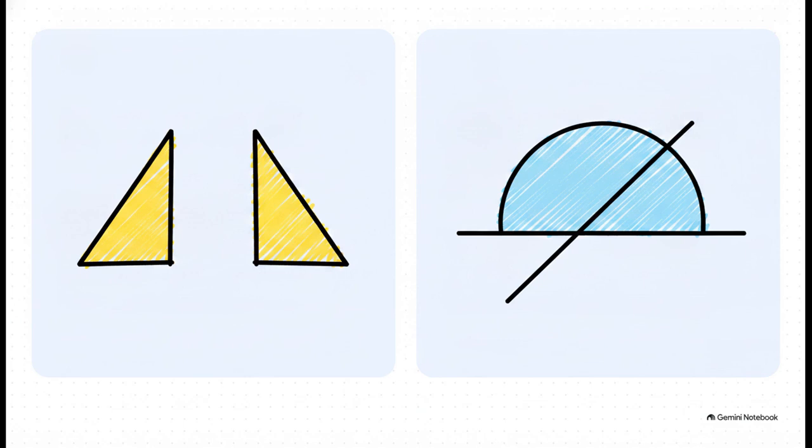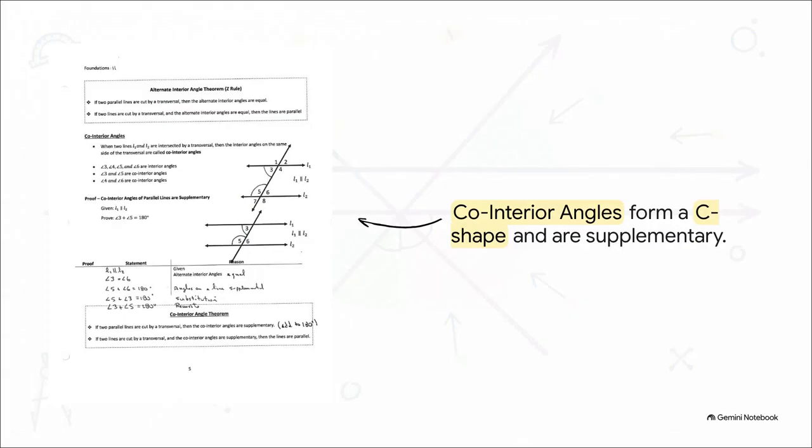On the left side of our mental rulebook, we have congruent angles. Those are our twins, perfectly equal in size. But on the right side, we have supplementary angles. Supplementary means these angles act as a team to create a straight line, which means together, their measurements will always add up to exactly 180 degrees. And this brilliantly illustrates our teammates in action.